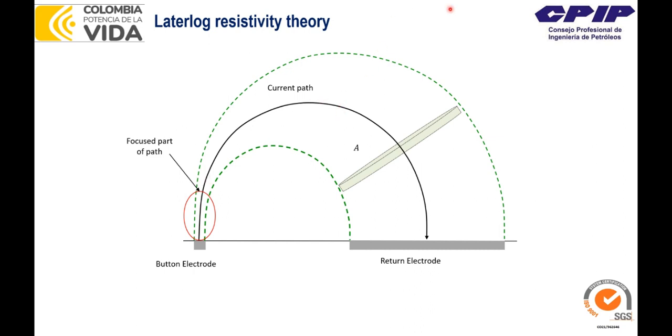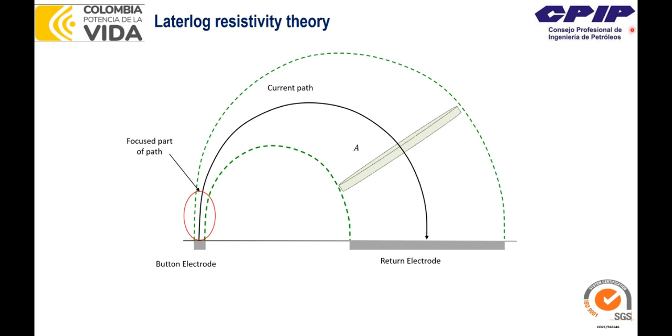Okay, so simply saying, if the resistivity of the invaded zone of the formation, which I showed you on the previous slide, is much bigger than the true formation resistivity, the lateral log measurements will be very sensitive to the highly resistive zone, and not sensitive to the low resistivity uninvaded formation. Okay, so the ideal environment for this tool again is to have conductive mud like water-based mud and highly resistive formation. In this case, the measurements would be of better quality from this tool.